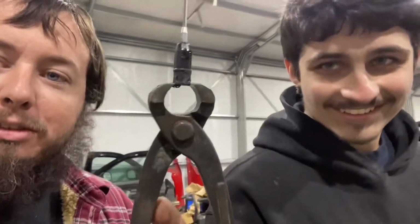The heck? Oh, dipstick too. Yeah, somebody had a Birkin dipstick tube, so had to get that out for him. We got a spare on the shelf we're gonna put back in here.